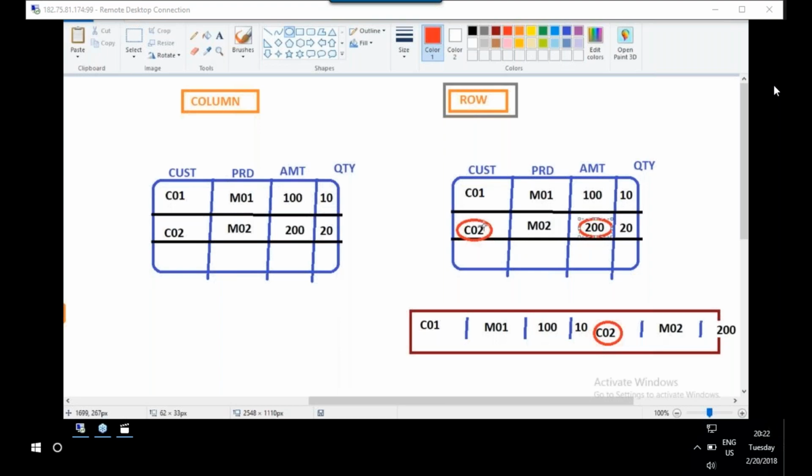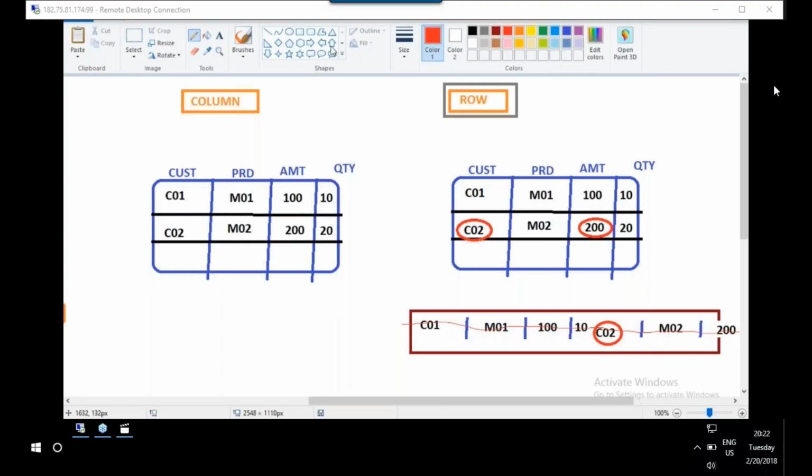You're asking a question, who is my top customer based on amount? You see C02 and 200. In order to get the answer C02 and 200, the system is trying to scan the entire table. Now, what is the disadvantage? To get only two values, it's trying to scan the entire file.